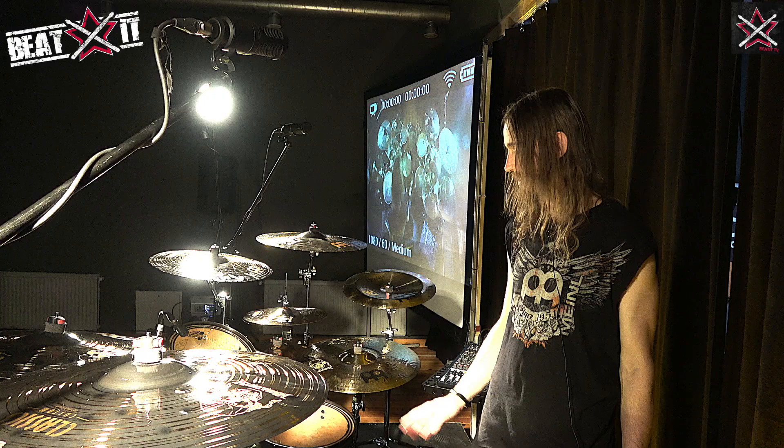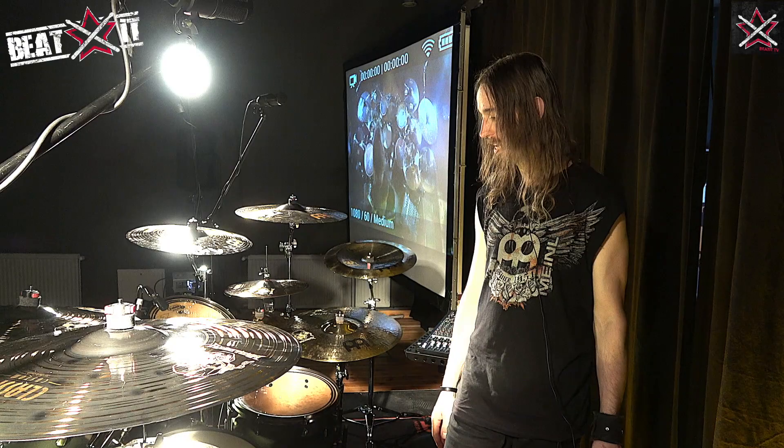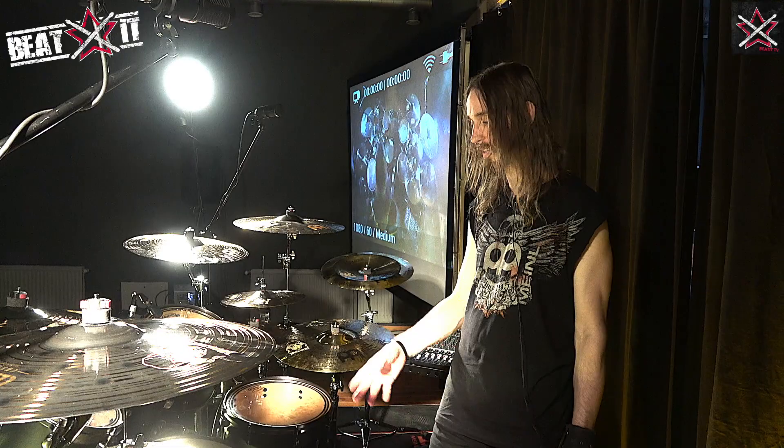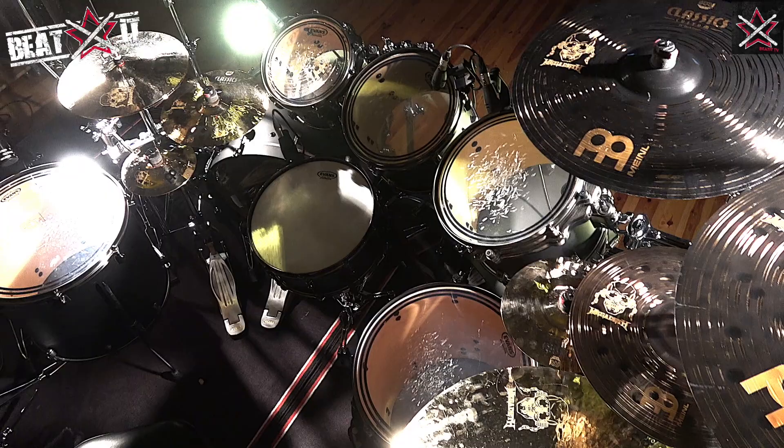On the snare, I tend to use either ST-Dry or HG-Dry — a nice solid hit, perfect with this snare drum, getting a lot of sustain and warmth but also a lot of attack as well. On the kicks, I usually have the EQ3 these days. I had GMAD for a long time but switched to EQ3 recently, and really like those — a little bit more open sound, to adapt to the drumming of Megadeth, which is a little bit more open and less busy than what I did in Soulfly before. So this fits perfectly.